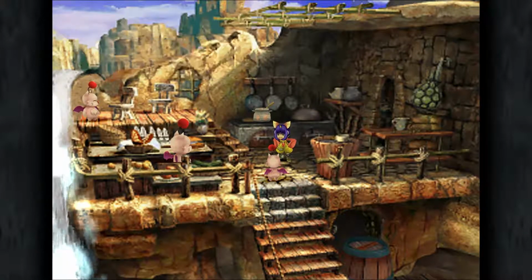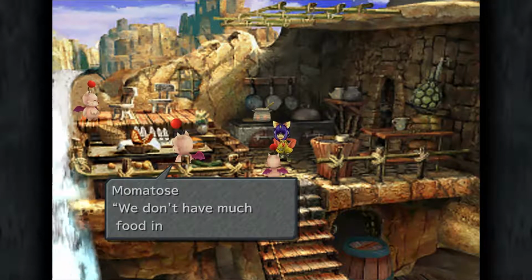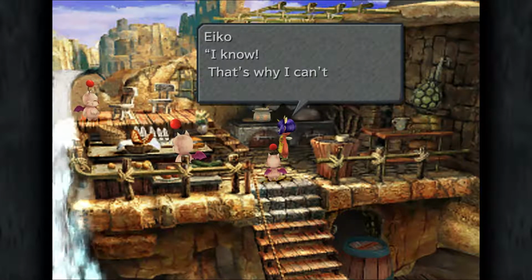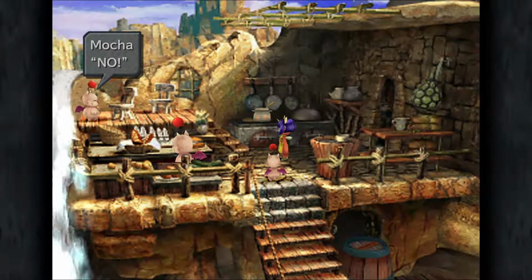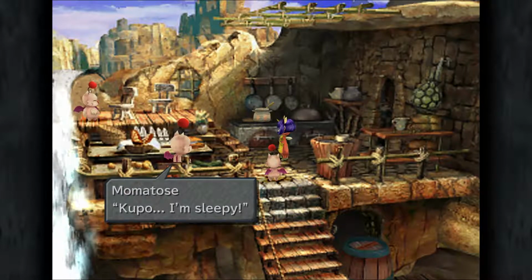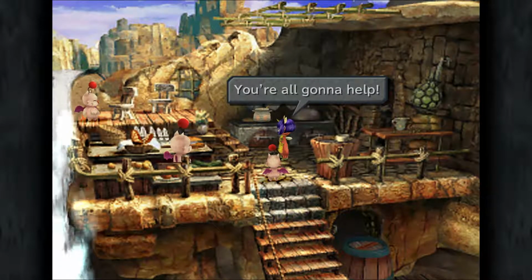It might work if you cooked good food, but Aiko screws up a lot when she cooks. We don't have much food in stock right now. I know, that's why I can't screw up. You're all gonna help me. No! Koopa. Koopa, I'm sleepy. You're all gonna help.